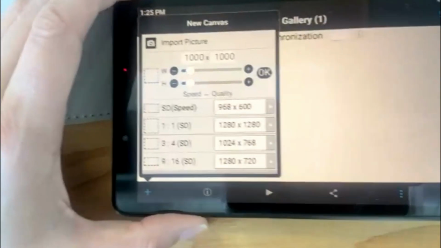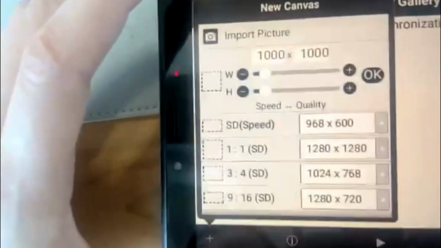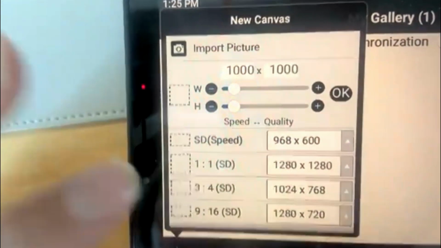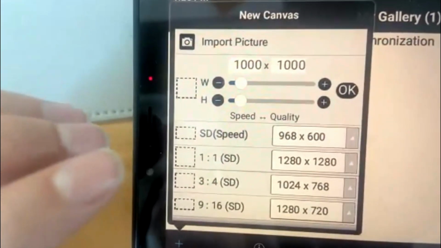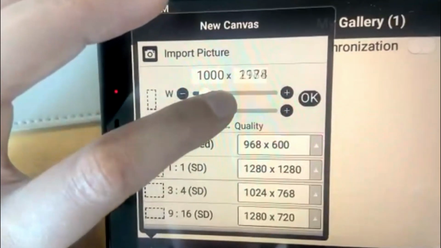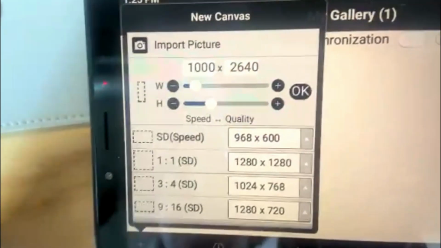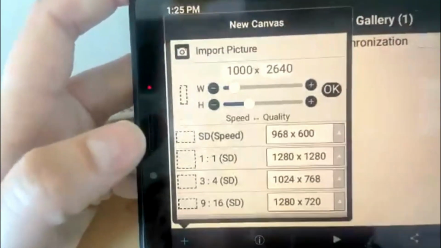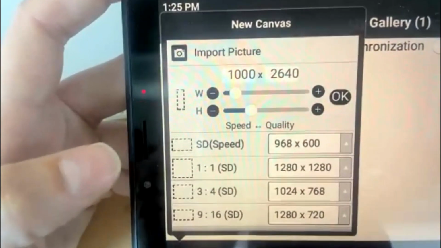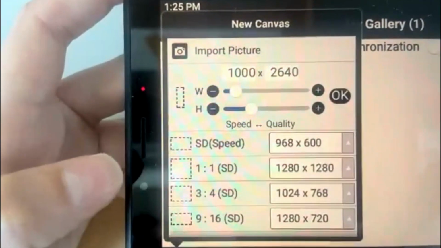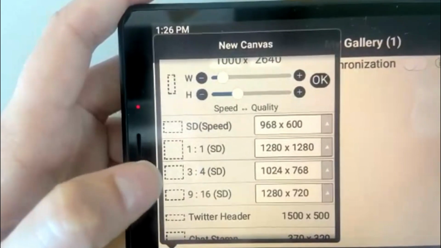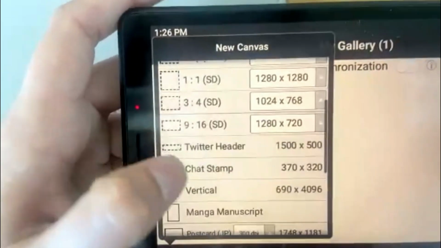And when you do, it pops up this little screen on the side. And what we have here is all of our options for our canvas. There's a lot to choose from here. So you can choose things like how wide it is. Right now we have a square canvas, but we can adjust these things to change the relative size of our canvas. These numbers are all in digital pixel numbers, so you may not be familiar with what that size means. So do feel free to play around with it to figure out what size you want. Those are the ratios you'll see of width to height on your canvas.